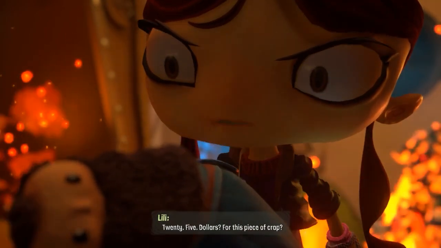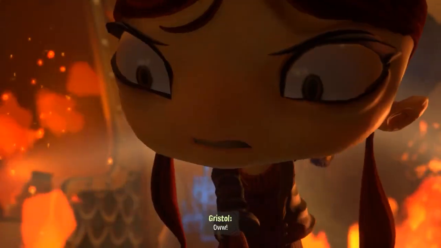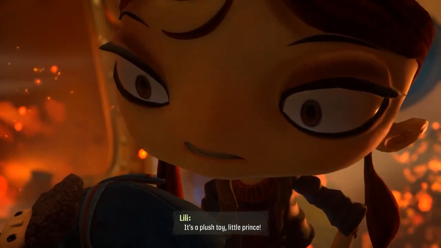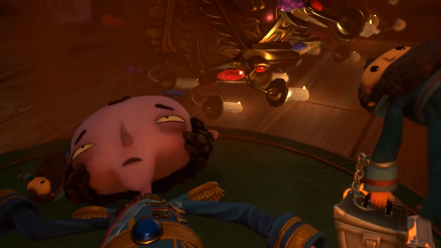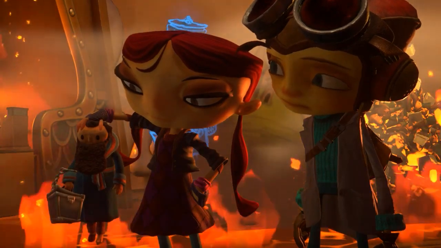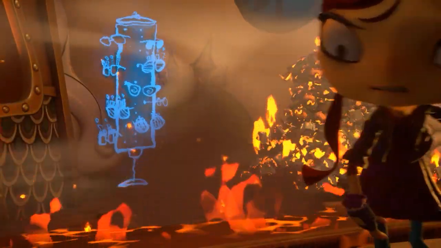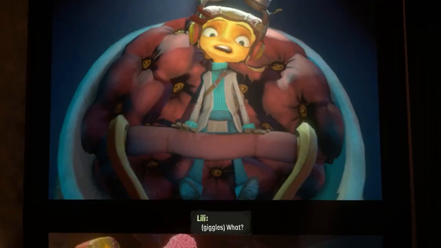$25 for this piece of crap? It's made with real. Where? Oh. Ouch. Hey. Father's. Ow. Brain. Please. It's a plush toy, little prince. It's made with real metal in the briefcase. The box. Is his brain in the box? Come over here. Help. Help. Look. What? No, not that one. This one.